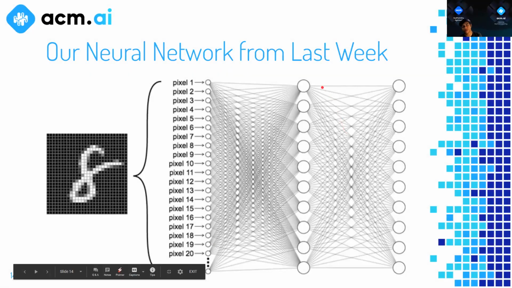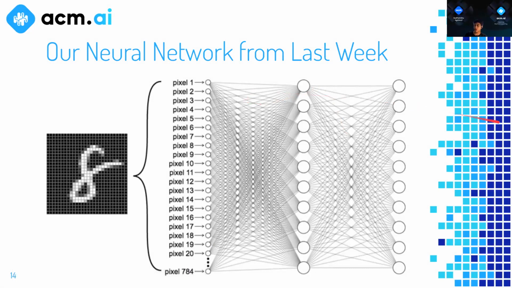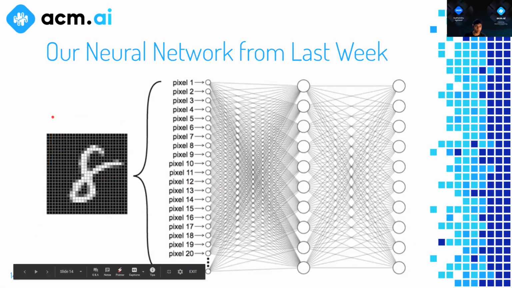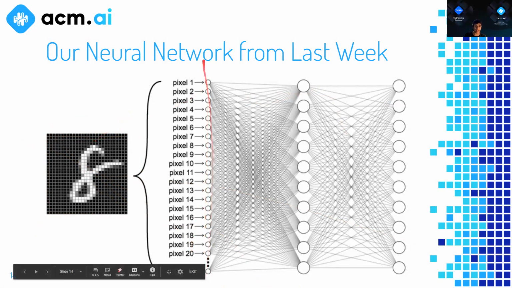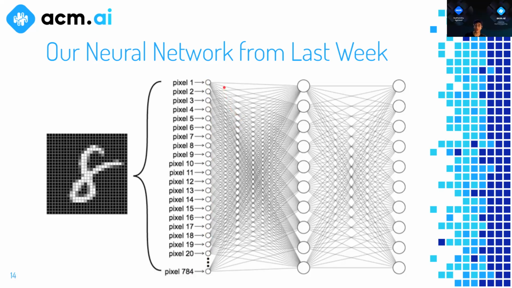So let's talk about the motivation for CNNs. Now, let's assume that, of course, we want to process images. What really is an image? We can think of an image as just this matrix. This is a 28 by 28 image. It has 28 rows, 28 columns, and 784 total pixels. Now, let's think about this. If we were to consider each and every one of these pixels to be a feature, we'd have an input vector of size 784. That is a lot of features.